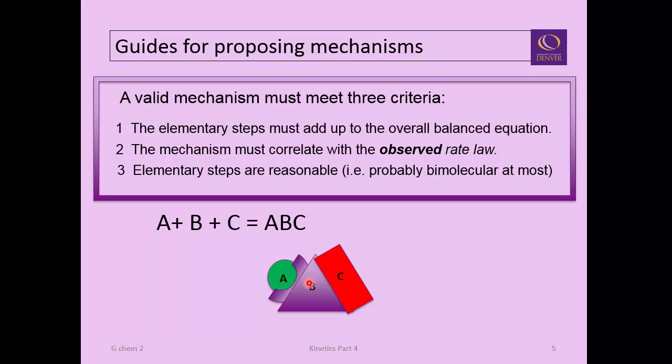So what I would say is when you look at individual steps, this termolecular type step or above is getting highly improbable. There are some termolecular fundamental reaction steps, but the probability on them is very, very low. If you have 4 molecules or more all colliding and binding at the same time, that's not even a reasonable step. It shouldn't even be proposed as an individual step. So for general chemistry 2, this is a good rule of thumb to follow: if I propose a mechanism step, it's probably 2 molecules at the most, bimolecular.